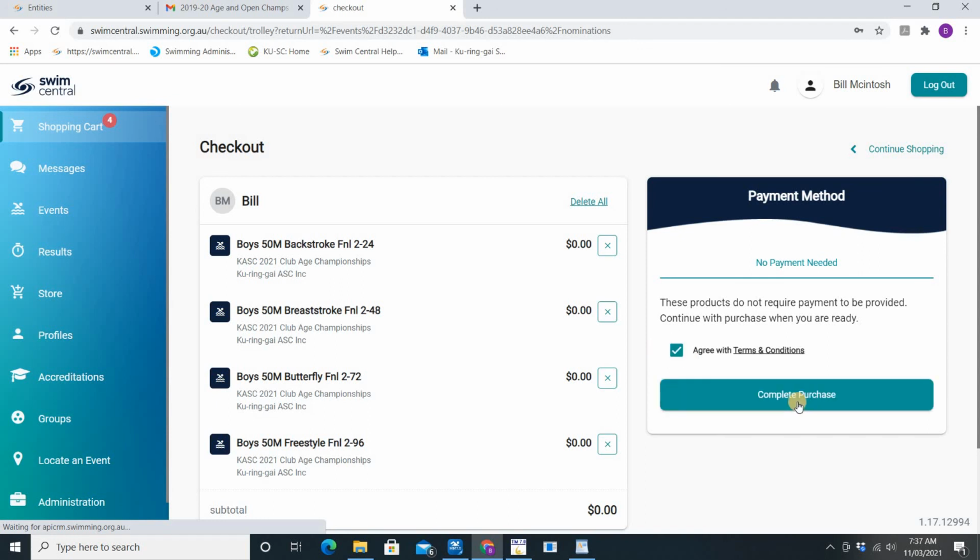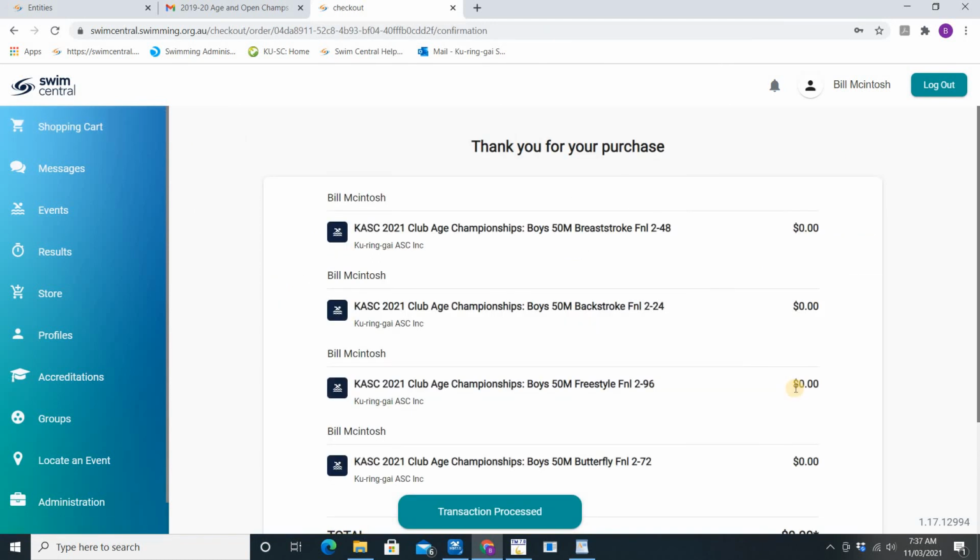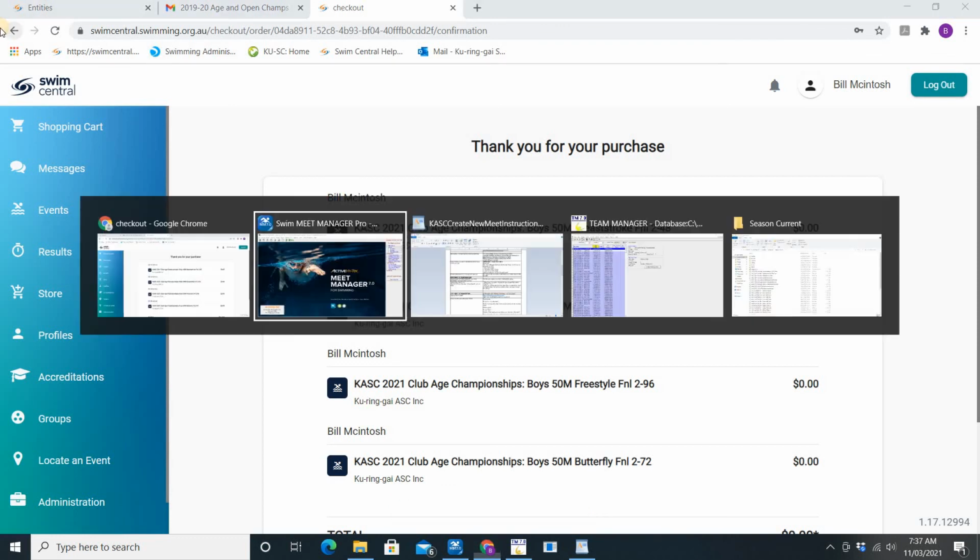Right, agree with the terms and conditions, complete the purchase, and that just tests that the meet's actually open and works. If you're not swimming yourself, then find someone to test it for you. Remember, if you haven't opened it yet, then you won't be able to, but I have.